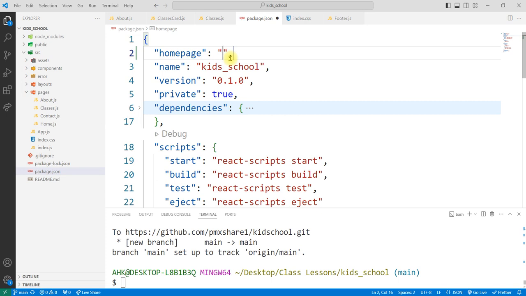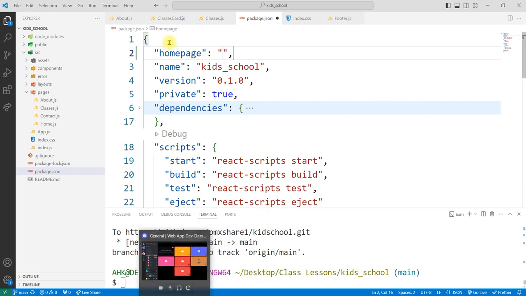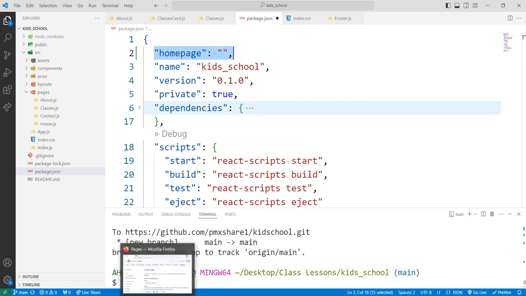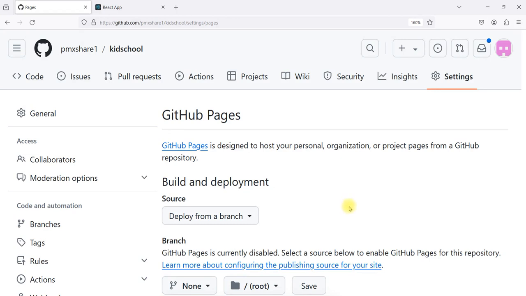Now this homepage must match your landing page, your Git landing page. Okay, so you come to this part, type homepage in your script, make sure your curly brace is still there, and then you just hit one step down. You can put it anywhere in between, but I just place it at the top here. And then what you have to do is come to your GitHub page.